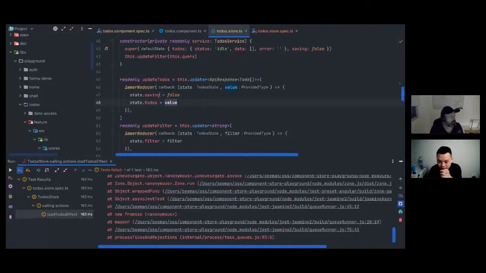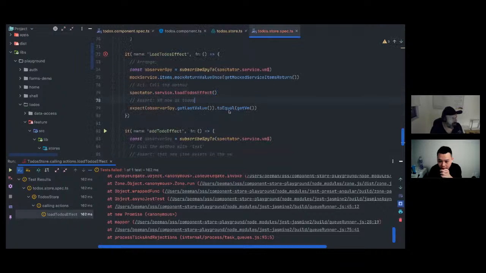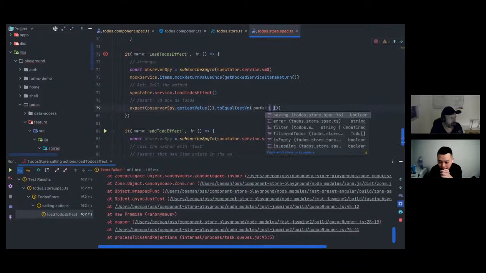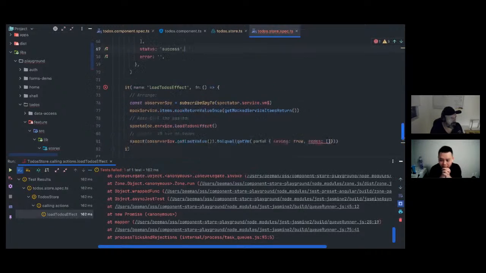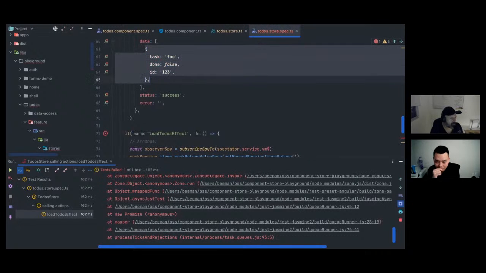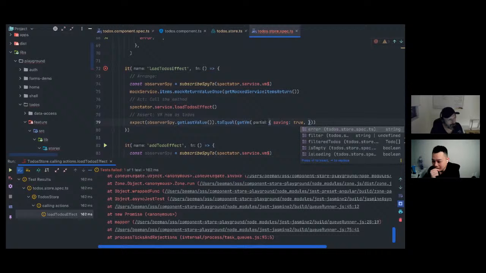So we want to have saving to false in the new object. It takes a partial where we can set saving true, and to-dos is an array and it only has this one. It's actually a little bit more than that.